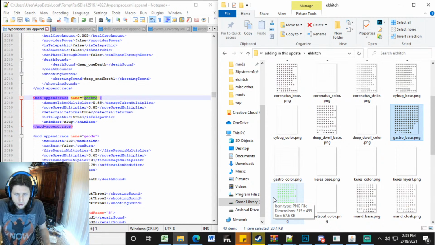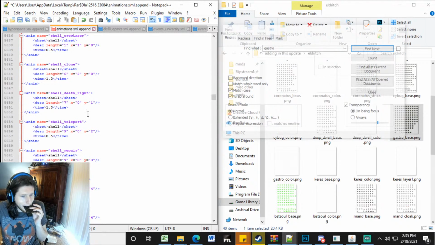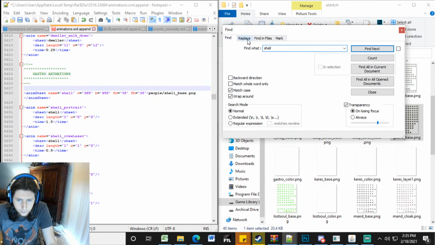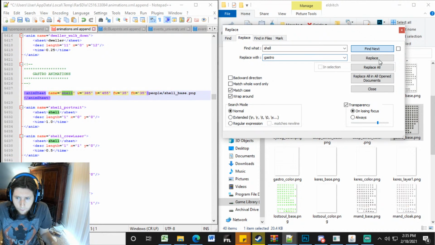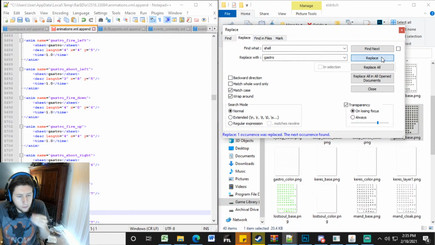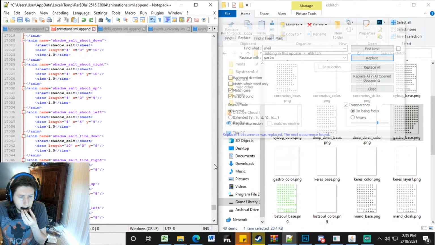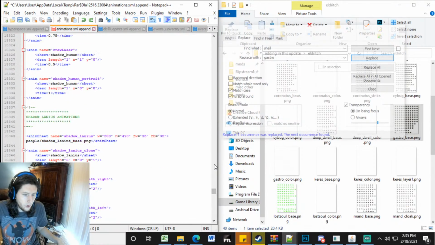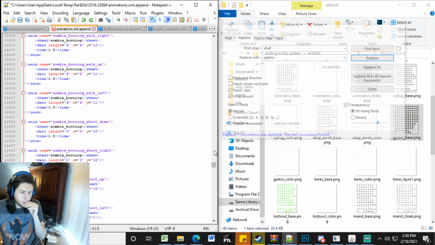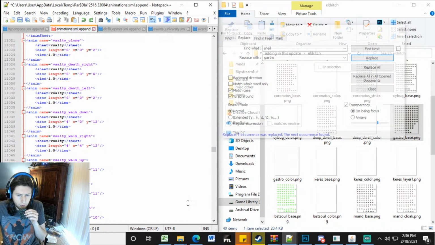So we might need to add death to the animations. We don't need a portrait. I'm just double checking. Nope. Looks good. Okay. Find shell. Replace with Gastro. Find next. And here we go. Okay, so that is stuff that's out of order. There is, but it makes sense why it's out of order.